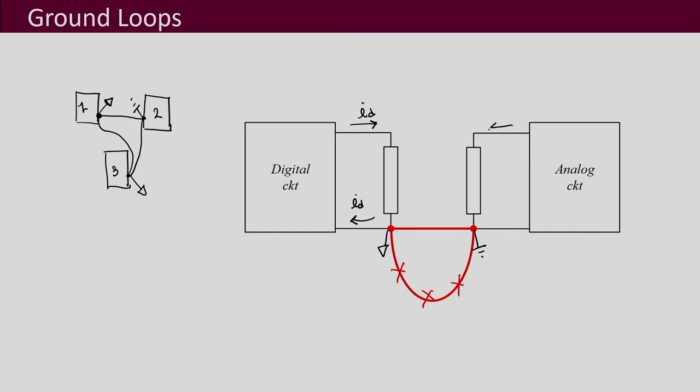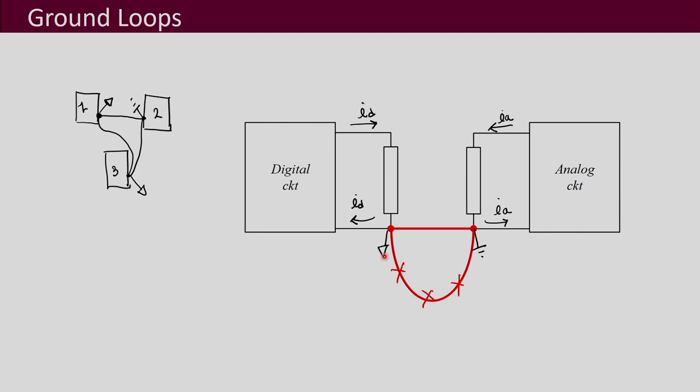And here the current that was flowing was I analog in this circuit, and the return current needs to be the same, that is your IA, I analog. Now, if this path is not there, and there is only a single point connection between them, only a single path is present between them, you know that no current can flow through this. So, whatever was flowing here, ID, the same will be returning, and IA, whatever was flowing here, the same will be returning. So, the digital circuit and the analog circuit are not going to interfere with each other.